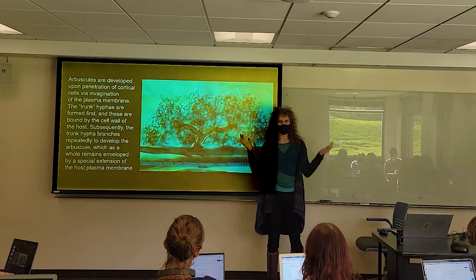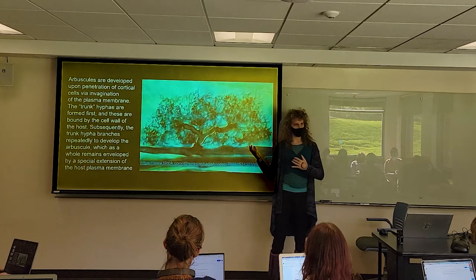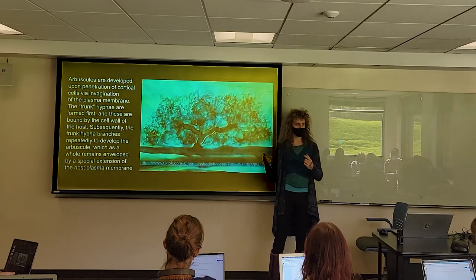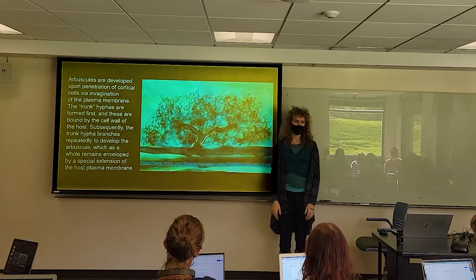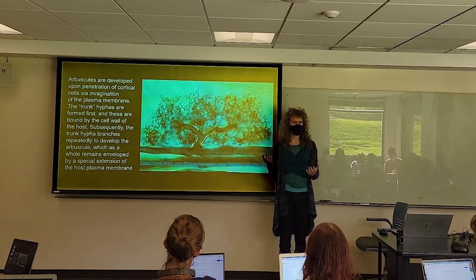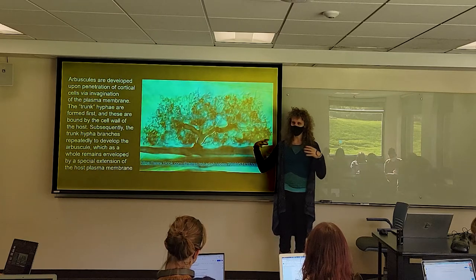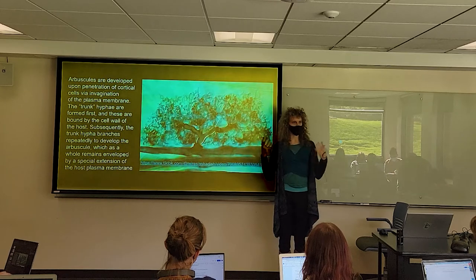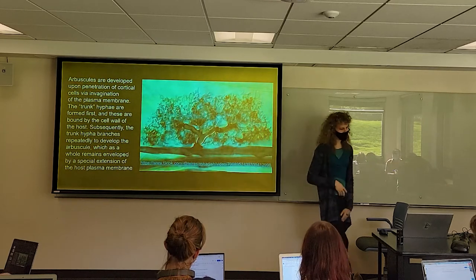There's one tree that's made of the hyphal membranes, and then there's another inverse, negative tree that's made of the plant cell membranes. And in between those two trees, transport proteins emerge that allow nutrients to pass back and forth between them. So they're incredibly intricate structures. It's like the most close hug you could possibly imagine, like two cells fusing. It's meant to optimize surface area, right? You have this fractal branching tree, so you get as much surface area for limited volume occupied as you can.